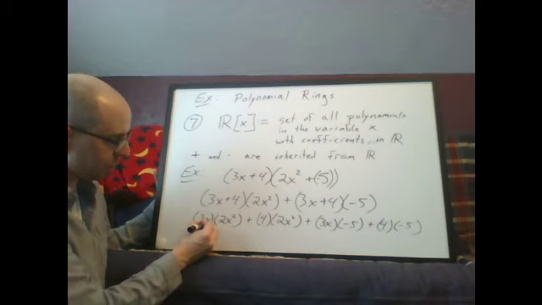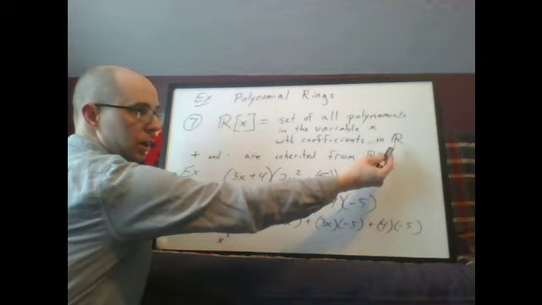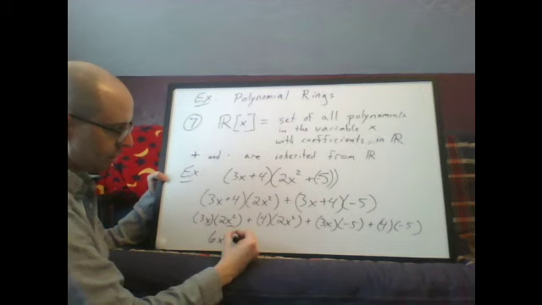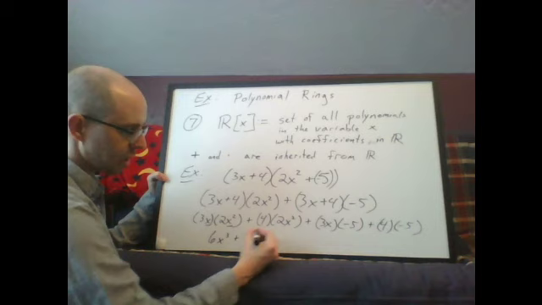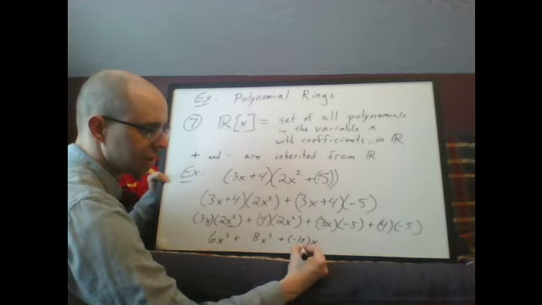So the way to worry about the x's is we just combine them. We take x times x squared, that gives us x cubed. And then we take the coefficients and we apply our ring multiplication to those coefficients because the coefficients come from R. And in R, we know how to multiply. So we do 3 times 2, which gives us 6. And then if we don't have an x, we get just whatever x's are there, x squared. 4 times 2 gives us 8x squared. And we've got 3 times negative 5 would give us negative 15x. And then plus 4 times negative 5 is negative 20.